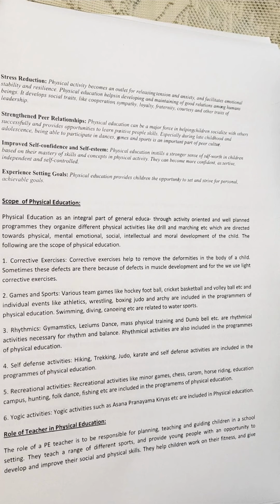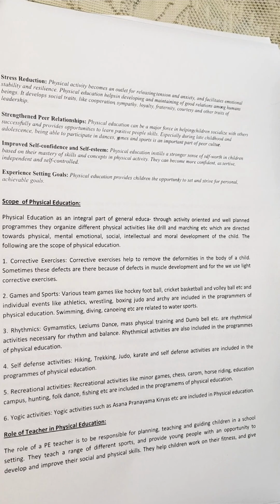Physical education helps in developing and maintaining good relations among human beings. It develops social traits like cooperation, sympathy, loyalty, fraternity, courtesy, and other traits of leadership. Strengthened peer relationships: physical education can be a major force in helping children socialize with others successfully and provides opportunities to learn positive people skills. Especially during late childhood and adolescence, being able to participate in dance, games, and sports is an important part of peer culture.